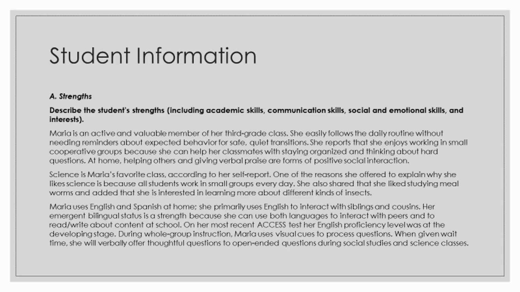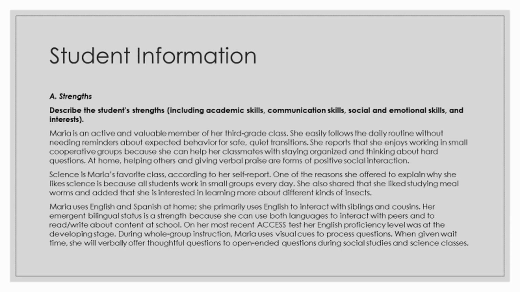Pausing so that you can read along on the slide that says Maria is an active and valuable member of her 3rd grade class. She easily follows the daily routine without needing reminders about expected behavior for safe, quiet transitions. She reports that she enjoys working in small cooperative groups because she can help her classmates with staying organized and thinking about hard questions. At home, helping others and giving verbal praise are forms of positive social interaction. Science is Maria's favorite class, according to her self-report.